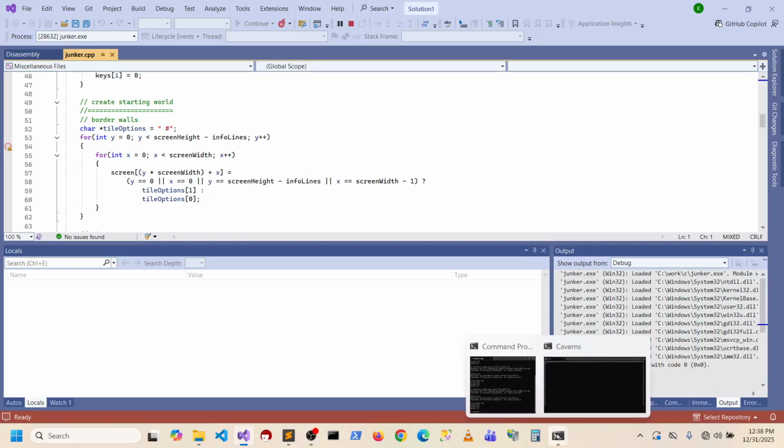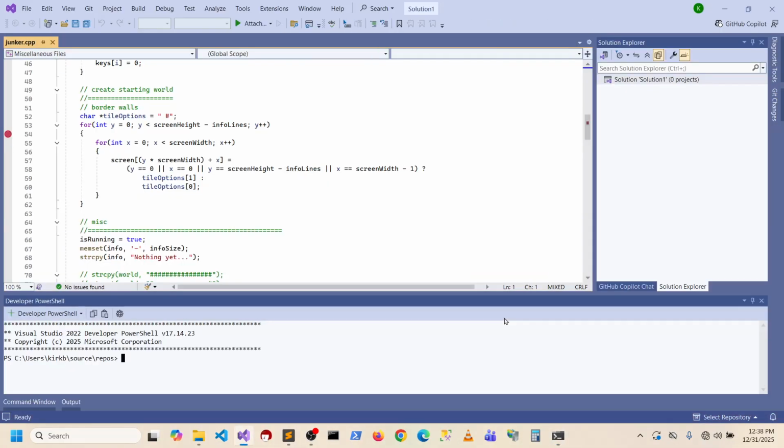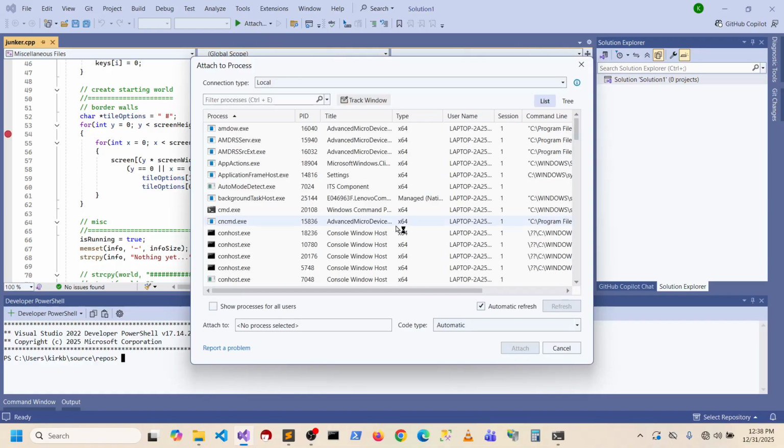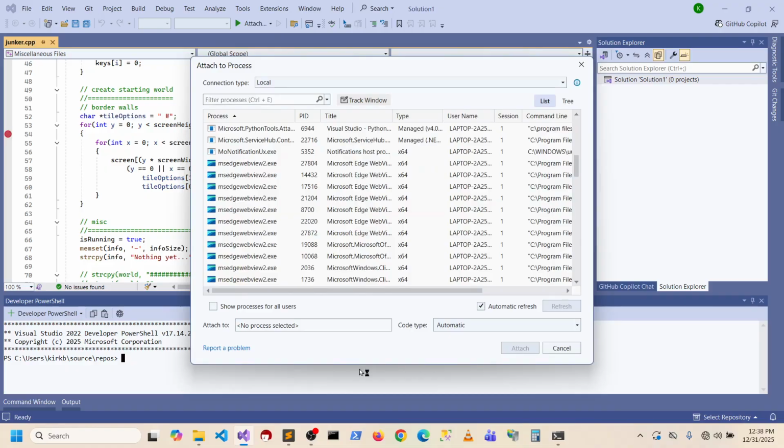Let's go ahead and end that. Set our debugger for here. Go ahead and attach. Oh, I'm gonna start it. Where am I starting it at?